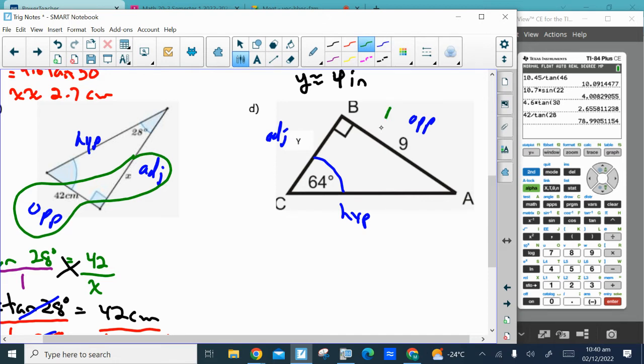Then in this case, we have to use the adjacent and the opposite. You want to find y, which is the adjacent side. You're given 9, which is the opposite. You're not given the hypotenuse, not asked to find it, not using it. So you should be able to finish it off from there. Make sure you figure out which equation you need to use, which ratio, write it, and then solve for y.